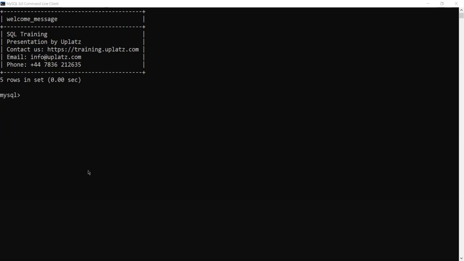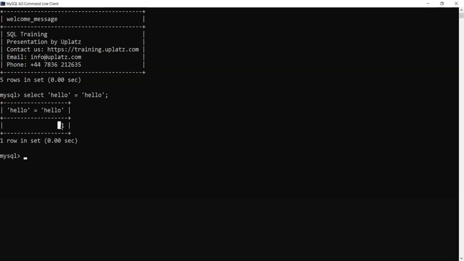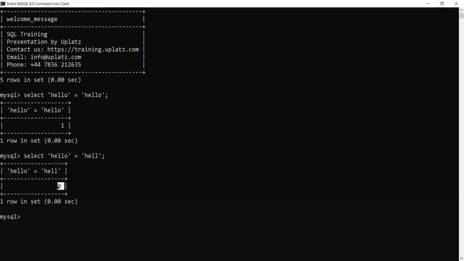So let us try to understand basic data, that is, how exactly do we compare. If I write something like this, hello equals hello, the output of the same is 1. That means they both match. The equal to sign has compared the left hand side and the right hand side, and it says that it matches, and so the output is 1. Let's say if I take this off, it directly gives me 0.